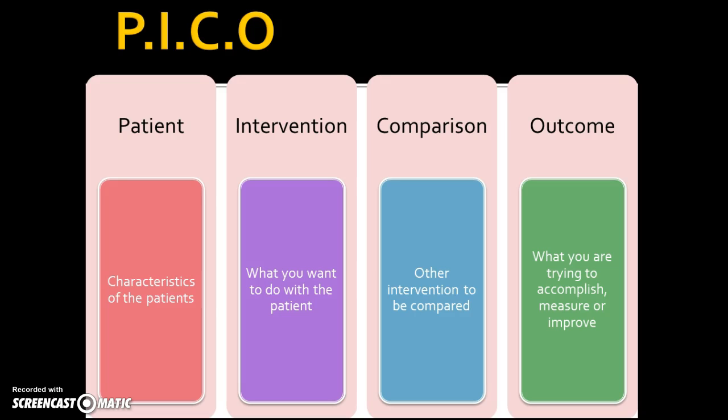And so with the P, that could be either the patient, the population, or it could be a problem that you are trying to solve. For the intervention, what we're saying is that intervention is what you want to do with the patient. So in this case, the intervention probably is going to be the non-surgical or conservative approach to treating carpal tunnel syndrome, right? The comparison on the opposite end of the spectrum is going to be what intervention you want to compare to. And so in this case, it's probably going to be surgery. And then the outcome, which I have yet to say, is what you are trying to accomplish or to measure or to improve, right? And so in this patient, it could be several different outcomes. It could be pain, it could be range of motion, it could be just improvements in activities of daily living. So the outcome is truly what you want to accomplish or measure or reduce over time.